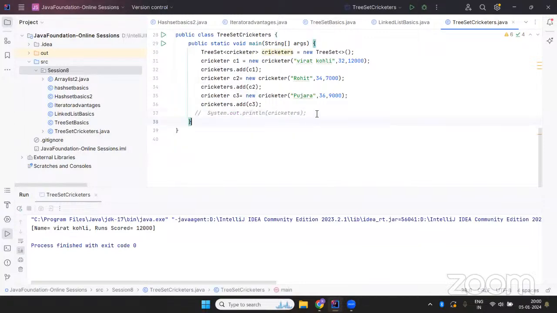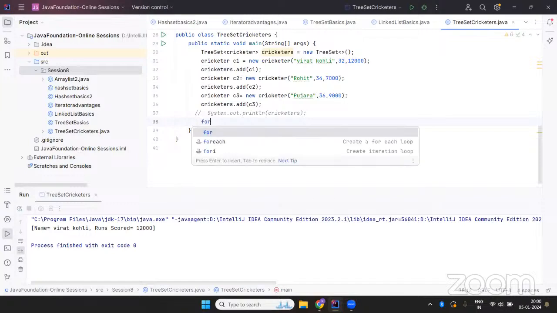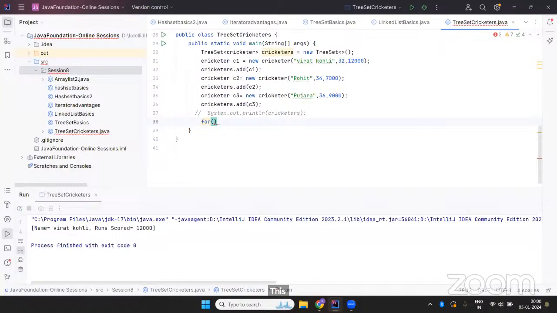Let me check this for loop. Using a for loop, I will print, and the type is the Cricketer class. The object name I will use as cr.